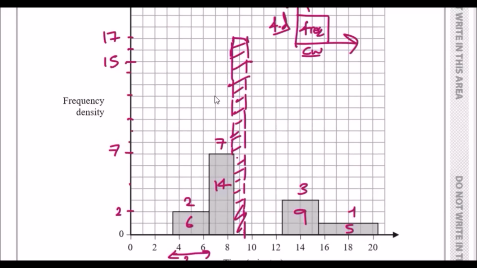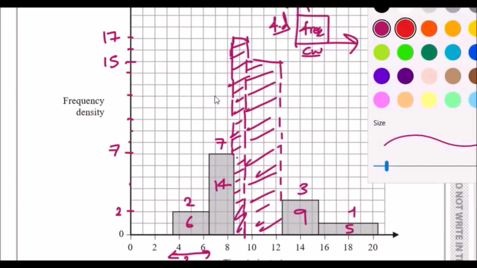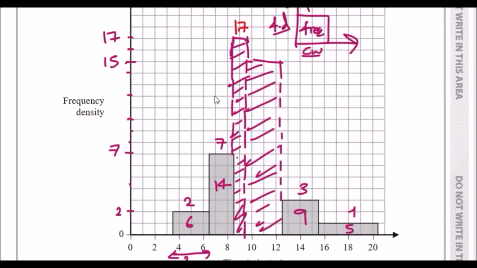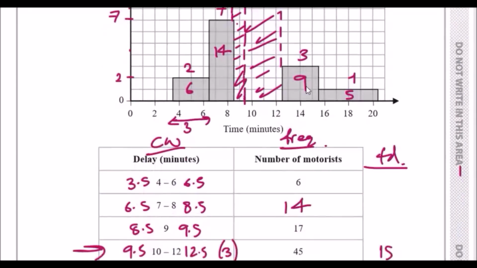And that's it, guys. I think this is done. So just draw your shape and then just label it. That's it. All done. So let me just put the heights there. 17, 15. Area is 17. Area 45. Yep, that's really done.